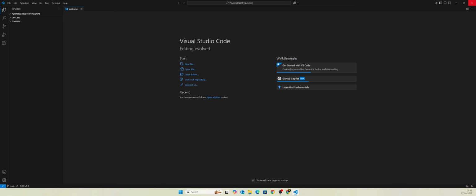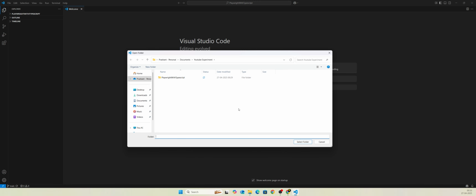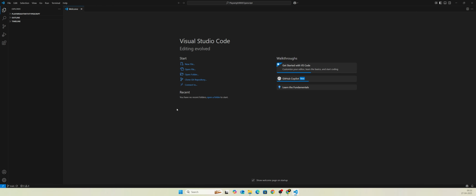So there are two ways of opening. I just showed you using the code dot functionality, and the other one is this Explorer one. What if I want to try something else? This is the section called open folder. You can open your folder directly from here as well. So tons of ways of opening your project.